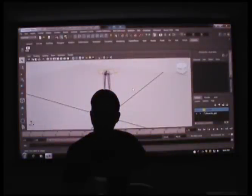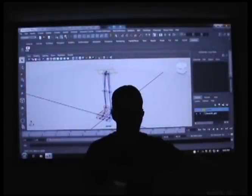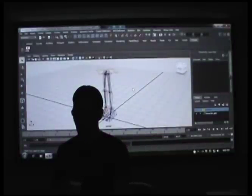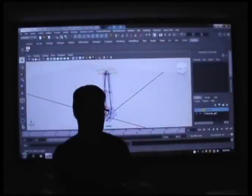For next week, finish what was supposed to be due tonight that we said we're going to take a little more time on, right? So the other legs, finish those for next week. Next week, we'll finish this off, with pretty much everything we did the first half of class tonight, but we'll also add the scale control so that we can globally scale this, and it'll scale the mesh and the rig, and everything will work.